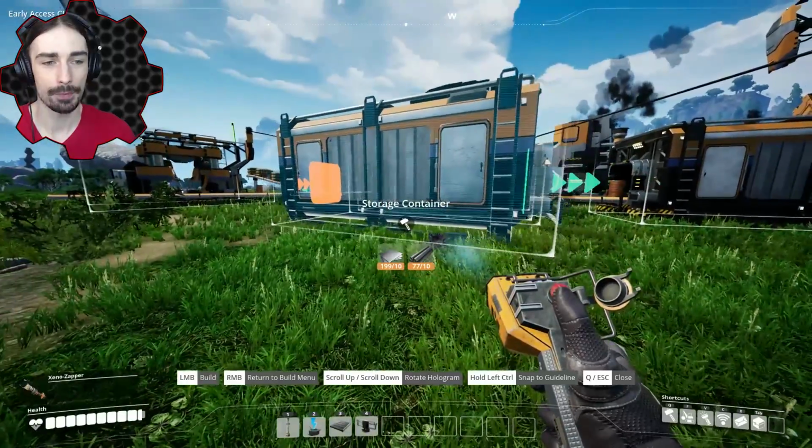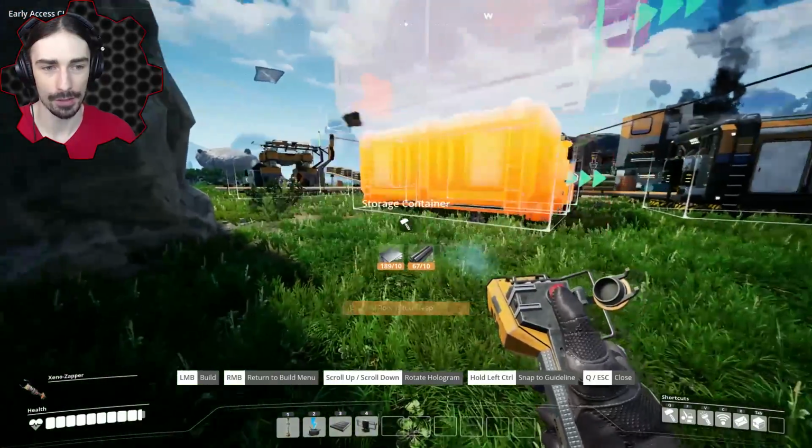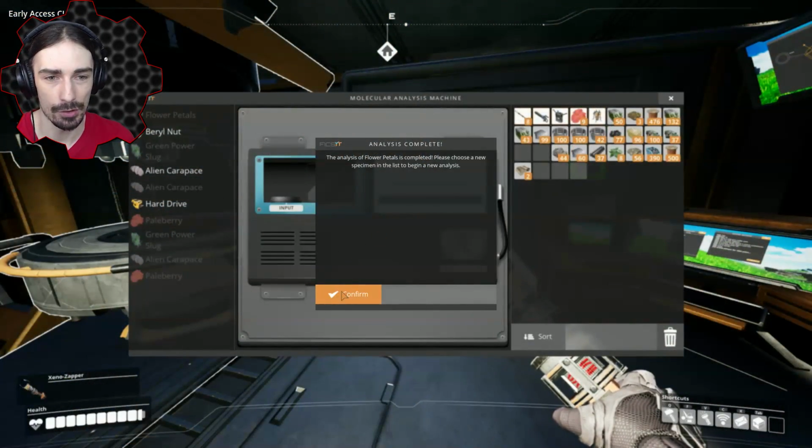So I'll tell you what, in preparation for moving, I'm actually going to build myself a bunch of storage containers here. And when we break down our hub and everything, this is where we're going to put all of our materials. Oh, our flower petals is complete. I actually missed the notification on that.